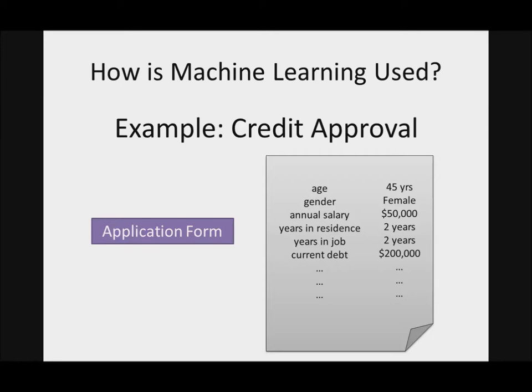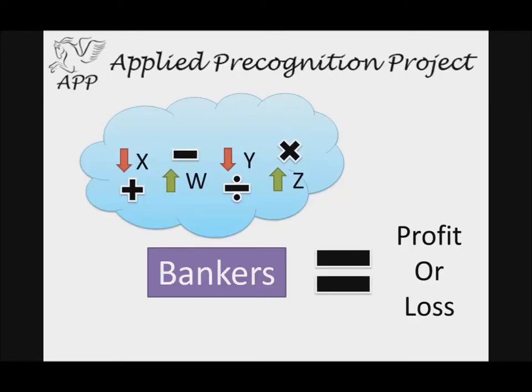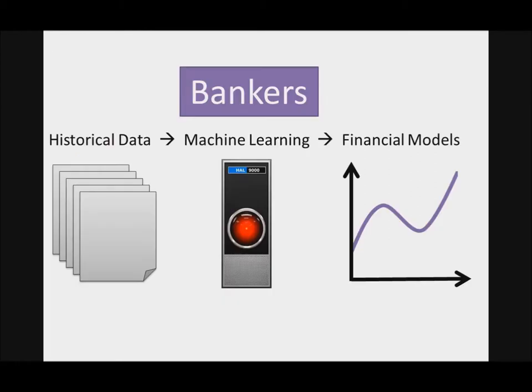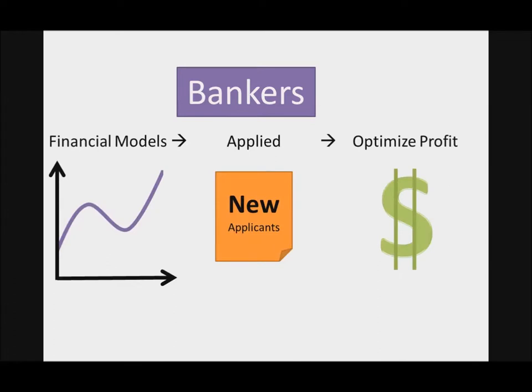And the way they figure out whether or not you're approved or you're denied is they make you fill out the application. And this application has different variables. They make you fill out your age, your gender, your annual salary. Now those variables themselves, they don't necessarily mean that you're going to be profitable. So for example, if you're making 50 grand a year, it doesn't necessarily mean that you're going to be profitable if you have a current debt of $200,000 a year. There's a pattern to all these different variables. But by themselves, they don't mean that you're going to be profitable. They all match together and you're either going to be profitable or a loss.